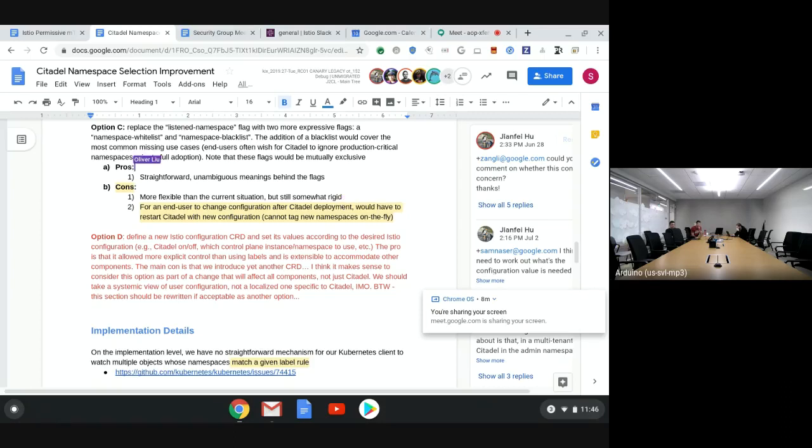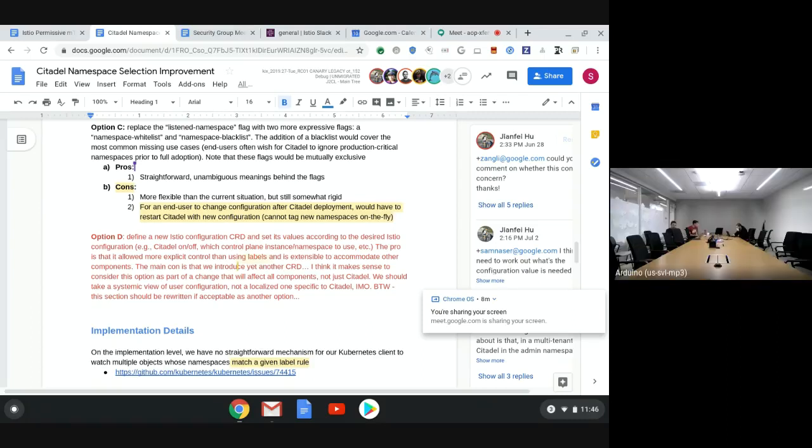For the third option, first of all, for values, since that's why I asked the question about values.yaml, typically we want to maintain backward compatibility. I don't see any reason to replace instead of add. So we have listen namespace, which is a whitelist. If it is not specified, I have no problem with adding a blacklist to mean everything except those. Right. But it doesn't require a backward incompatible change.